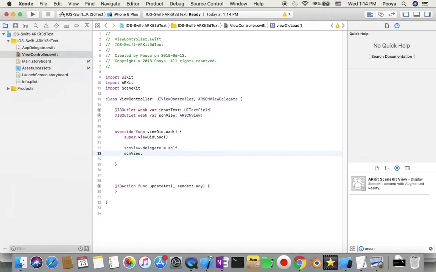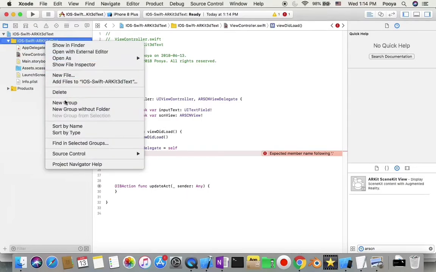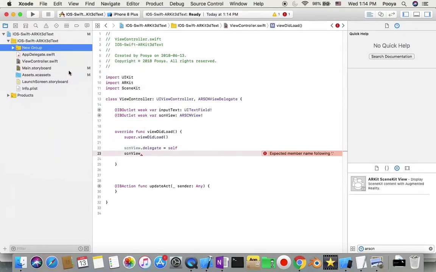Okay, so I want to add one 3D text, but first I need to write a class, create an extension for that. So I come here and say new folder, new group as a folder.